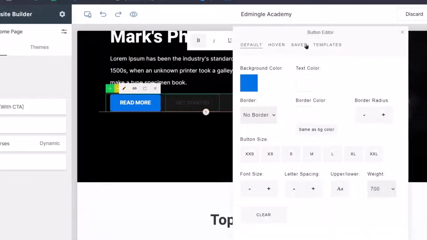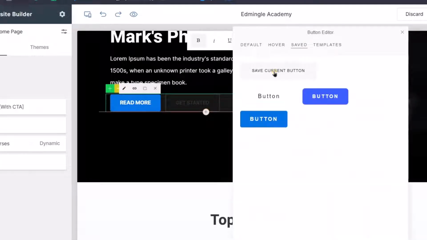What you have to do is just click on the save button and save current button. So now this current button is saved over here. These are the 2 buttons which I created earlier for the earlier tutorial attempt, which I failed successfully, but this is the 3rd time where we saved it. So now it is saved.